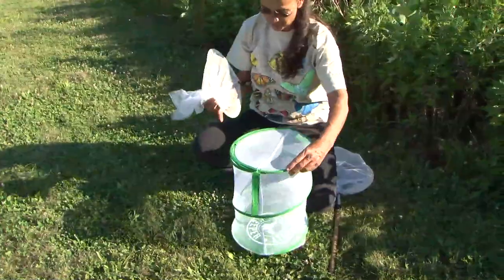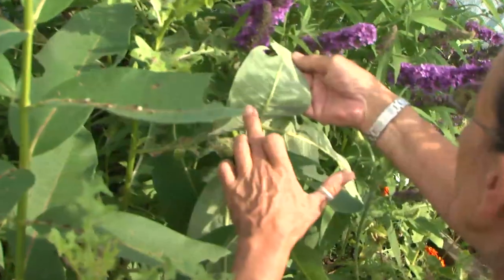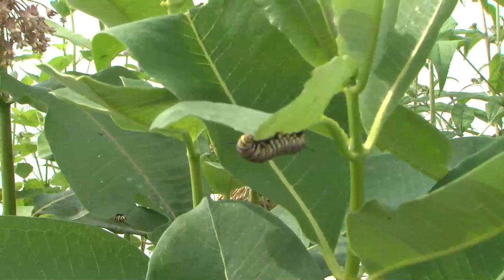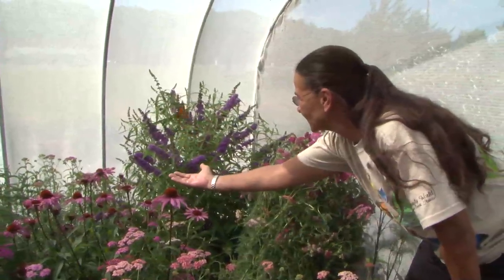As you can see behind me and throughout, it is an enclosed structure where we can control the life cycle of the butterflies. We put in the butterfly house various different plants, which are going to be used for the different cycles of the butterfly, from the butterfly laying the eggs, to the eggs hatching, turning into caterpillars, to turning into a chrysalis, and then re-emerging as a butterfly, which takes about a month.